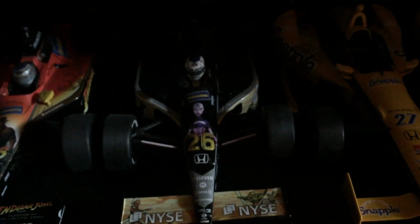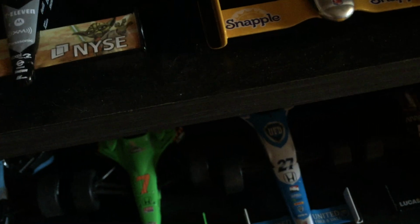And then we got the 2007 Marco Andretti 118, and 2008 Indiana Jones, 2008 Star Wars, which is signed. Came out probably the greatest signature Marco has had in a while. Then we have 2015 Marco, 16 Marco, and an Alex Tagliani 118 that was given to me by Christopher Aurelio. It's not signed, which is why I still have it, because I have yet to get it signed for him. Danica Patrick 2005, Danica Patrick 2008, 2011 signed. That's what I need to go get signed by her this year.